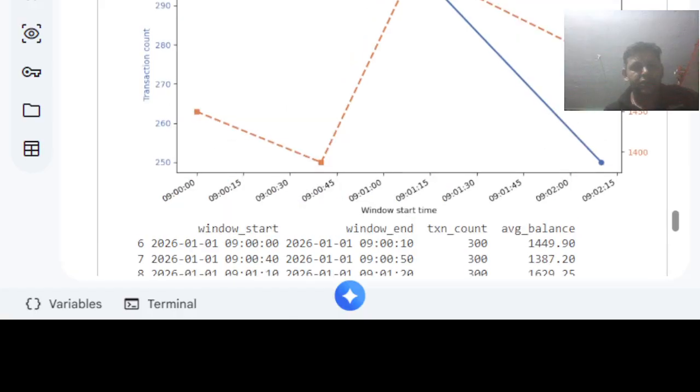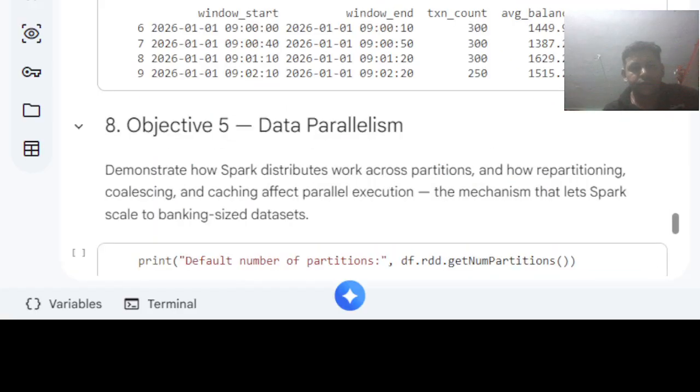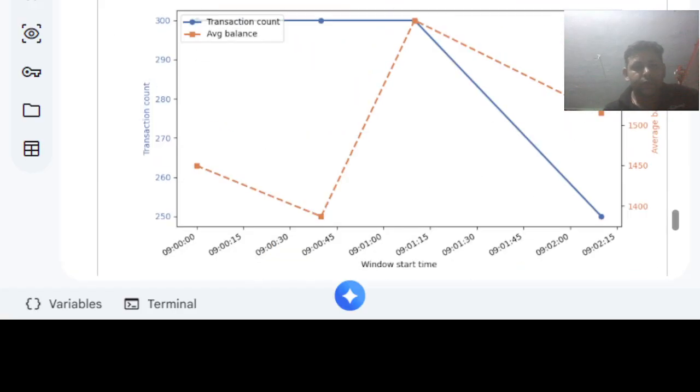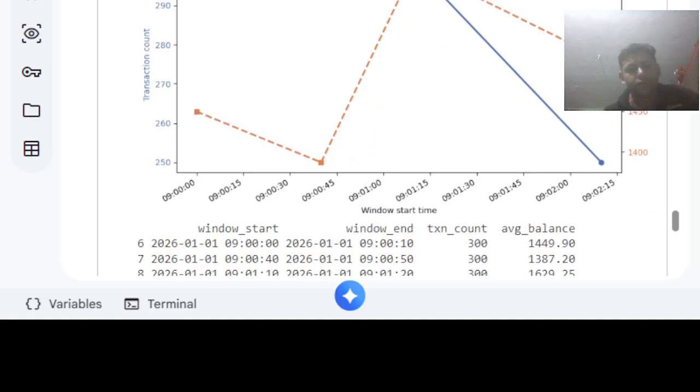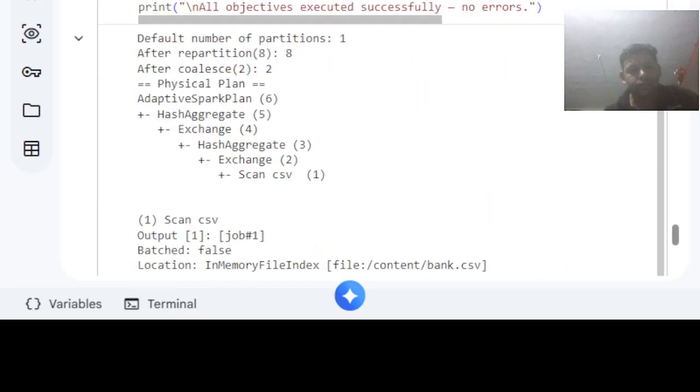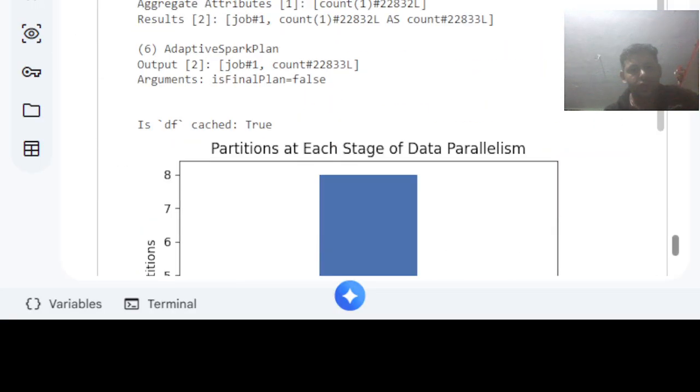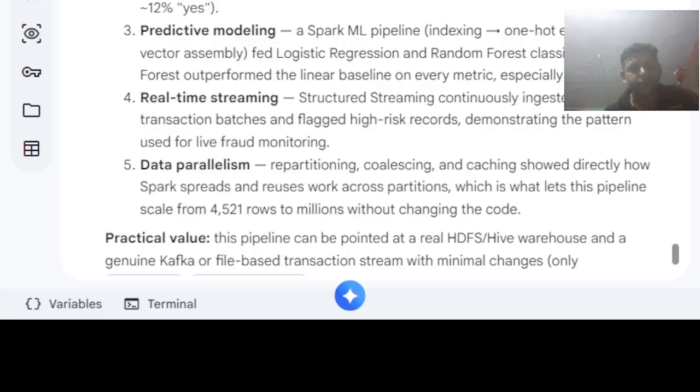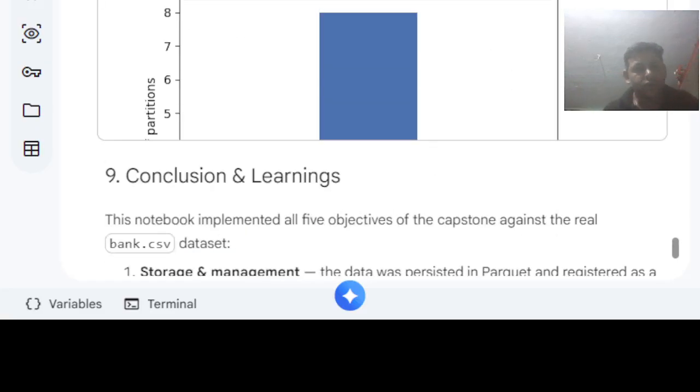So this is the transaction curve. It has the transaction count and average balance. Average balance is shown with orange values and transaction count is blue values. After that we have made the partition at each stage of data parallelism. So this is showing the partitions.